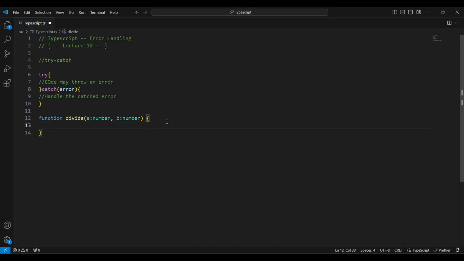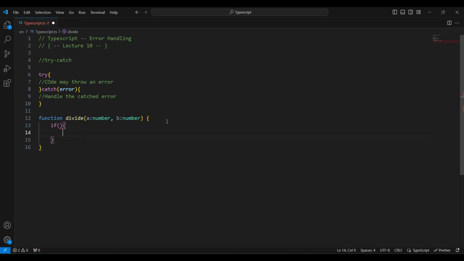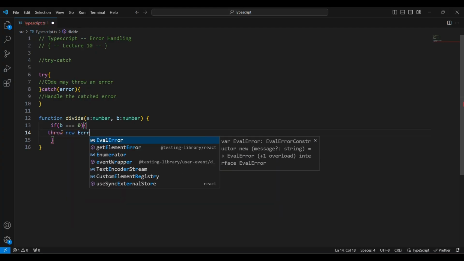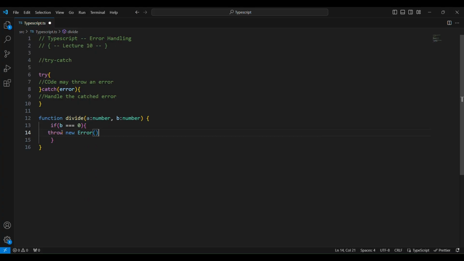Now, if b equals 0, I want to throw a new error with the message that division by 0 is not allowed.